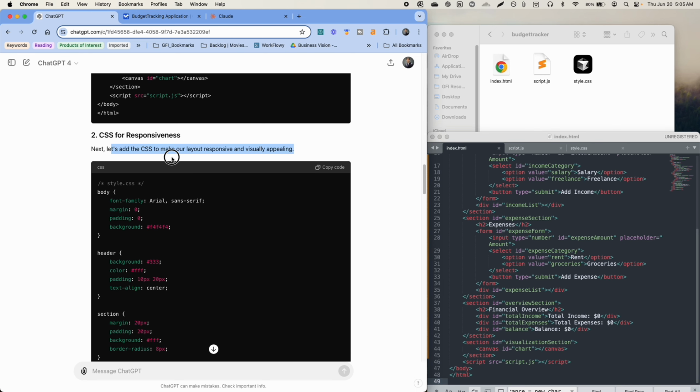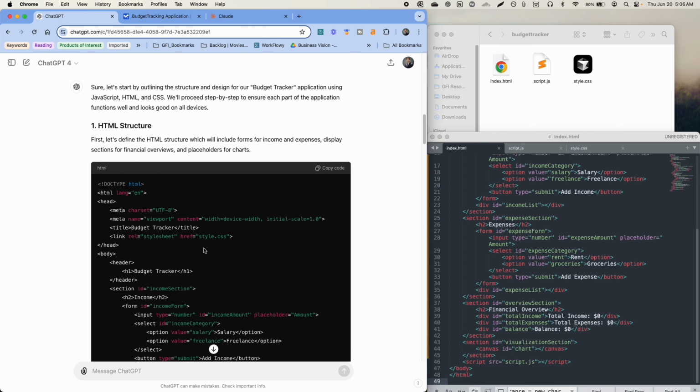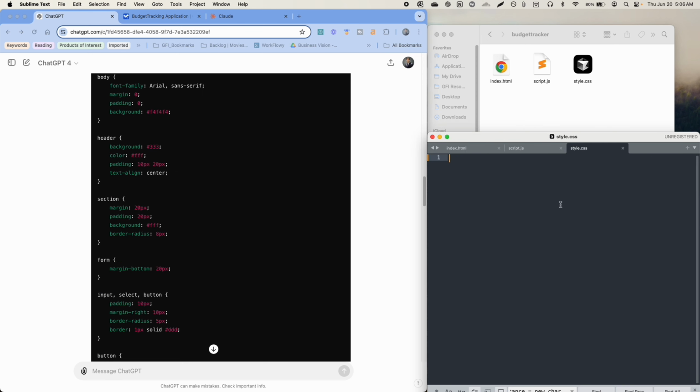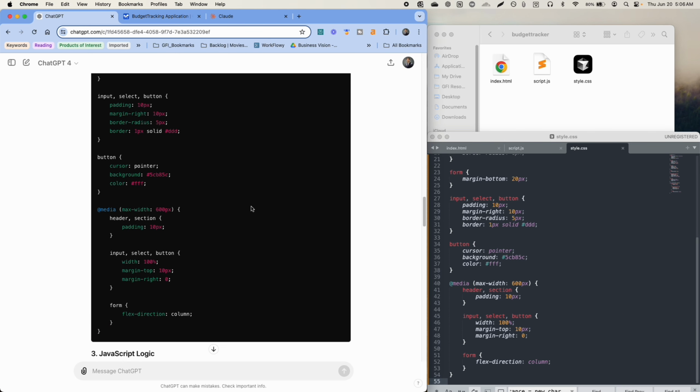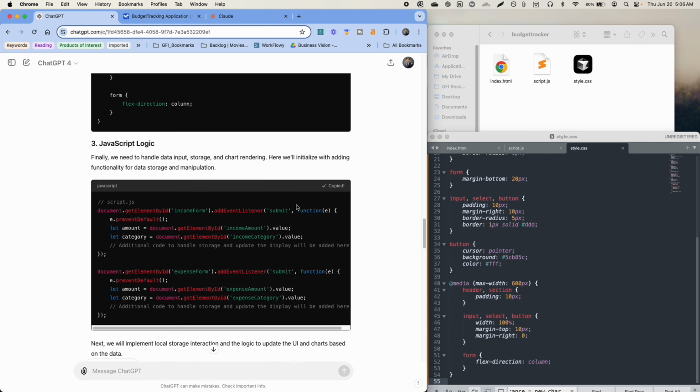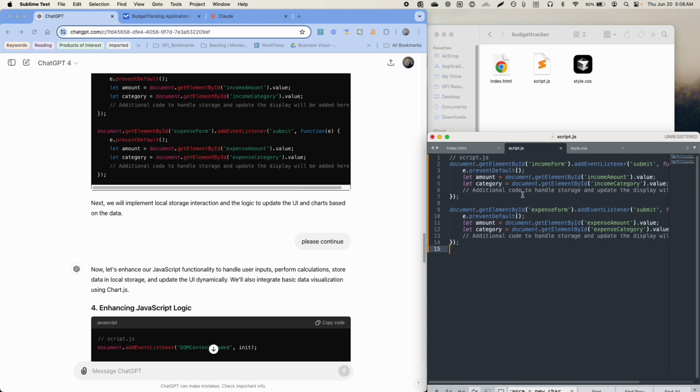And the next thing you want to do is copy the CSS code. Note the name of the file, by the way, it's style.css. So you need to keep it the same as the one that ChatGPT has given us. Did we copy the, no, I think we didn't. So, okay, let's save that. Next thing is the JavaScript code, which is supposed to be script.js, which is exactly what I named the file. So let's go there, paste that.